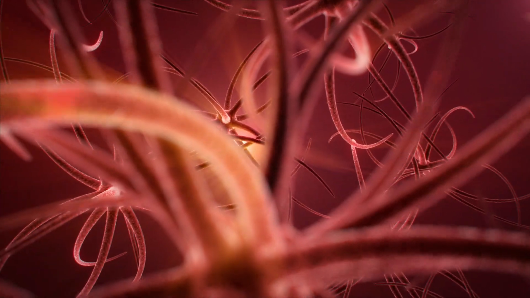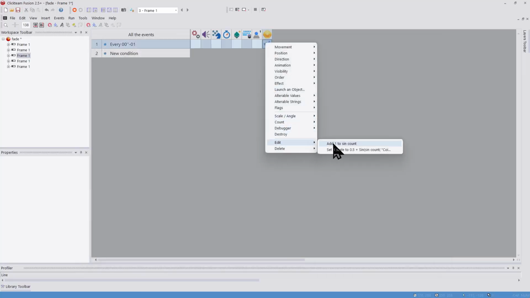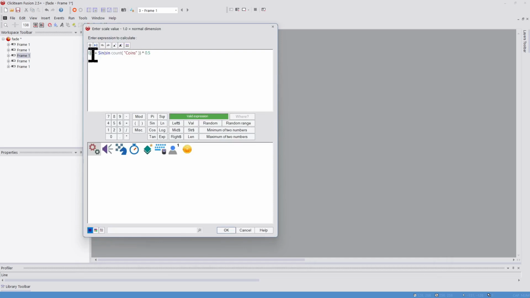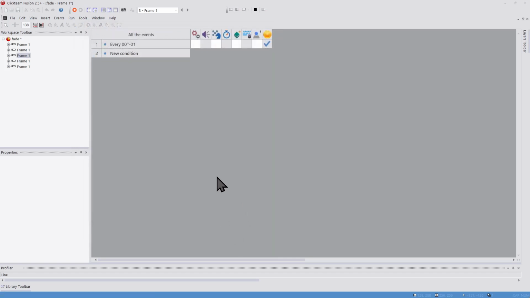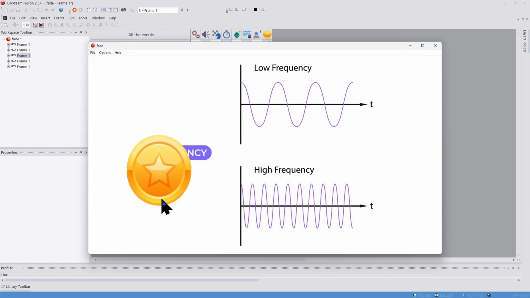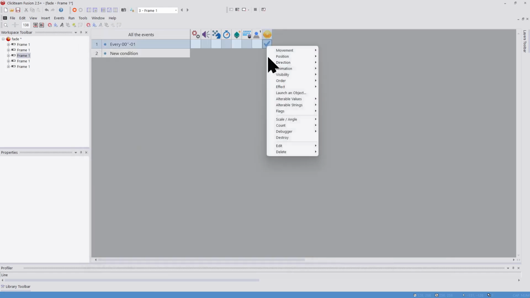So let's break down this expression to see how it works. The first number I'm going to change to 0.51 and that multiplication at the end to 0.49. And let's look at the effect. The rotation speed's exactly the same and the width is the same apart from when it gets to the smallest size. So let's look at why that is.